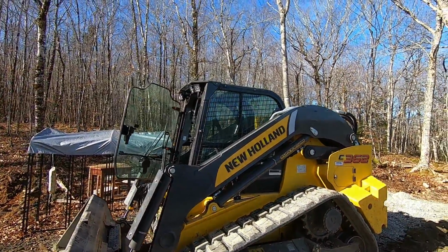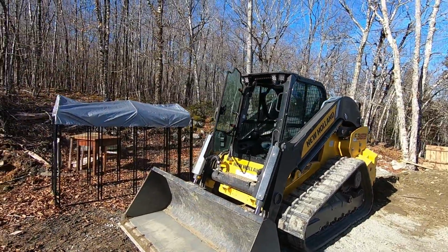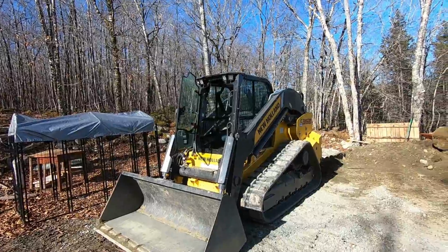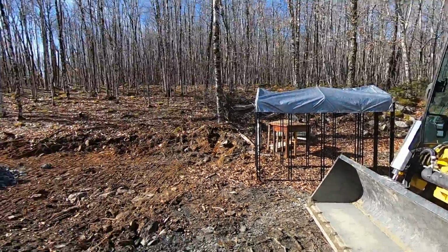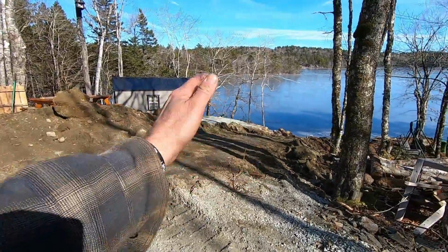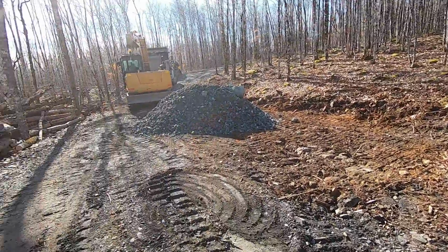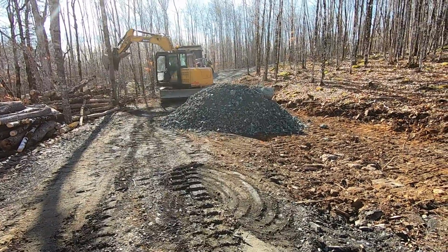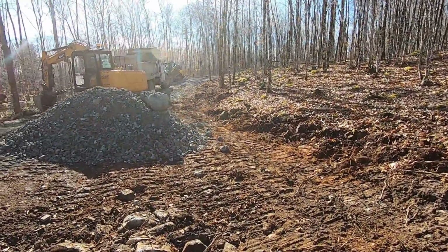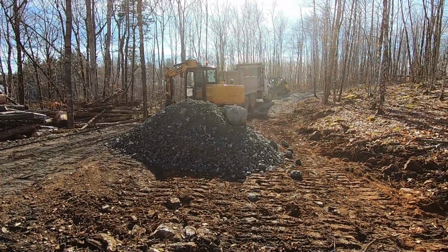I'd love to haul it too. I wish I had more time with this, because I love to load the trucks with it. I love to throw it on the back of a trailer and haul it compared to the 345, all that stuff. But anyway, once John's done throwing that stuff on, he's going to come down here and bale a bunch of fill down the hill. I'm going to come and level off this load of type 2 in this area here, and I'll just let you know how it feels and how it operates compared to the 345.